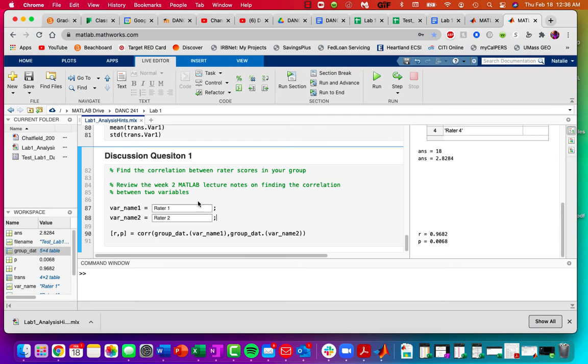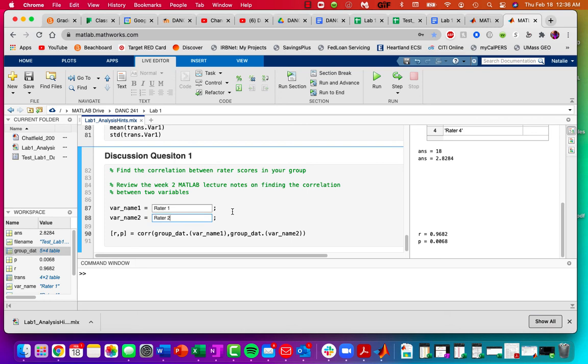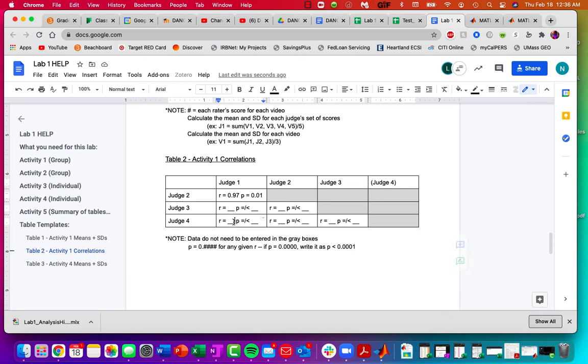So basically what you do through this is you have all of these different judge combinations, so judge 1 and judge 3, judge 1 and judge 4, right? And you just change these values respectively. So if I wanted judge 1 and judge 4, you can see these values changed over here. And then I can go back into lab 1, and I would input 0.95 and 0.01 in this box here, okay?